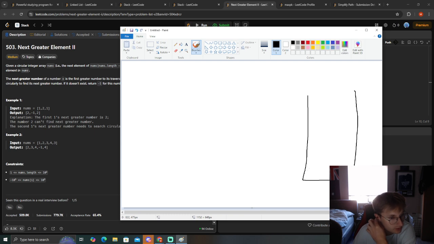We had values. So we had our first value 1. I guess we can check if stack minus 1, we use a stack here.